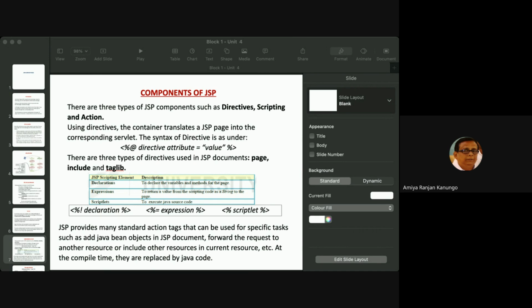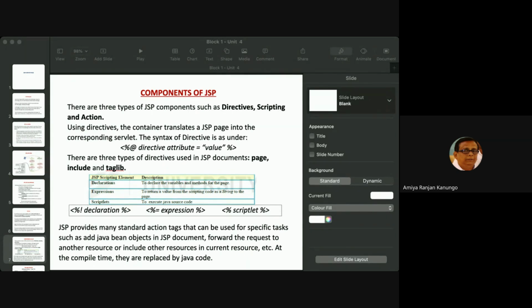As far as this is concerned, there are three types of directives: page directive, include directive, and taglib directive. Taglib means tag library. The purpose of the page directive is to include a page. What type of page we are using?